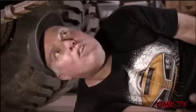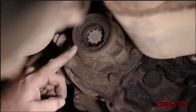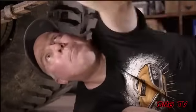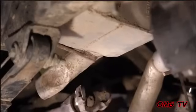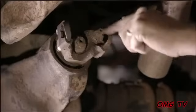Now the carnage begins right here, where the output shaft on the Dana 20 broke, which let that drive shaft just fling around everywhere, beat up my cute little Flowmaster a little bit, spread out the ears on my rear differential yoke, and exit the vehicle. To begin the repair, I'm gonna take off this output housing and we're gonna see what we've got.